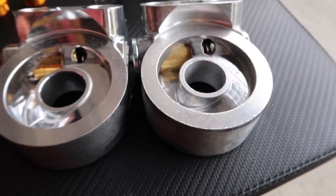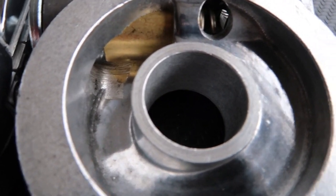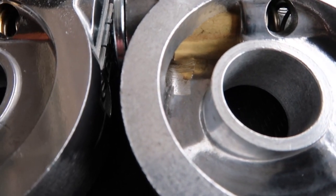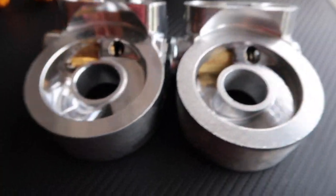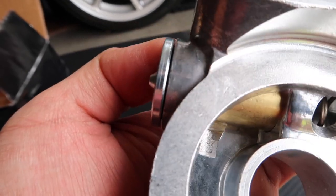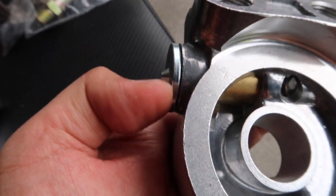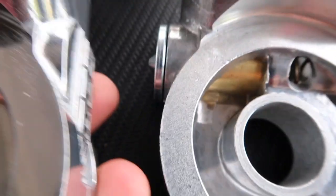You can even tell the quality of the thermostat inside - it just visually looks like a better part. I can't distinguish whether it actually performs better, but you can assume the Greddy part has better tolerances. If you look at how the thermostat cap fits into the housing - the gap between the housing and the cap on the Greddy one is extremely tight. That's something that might be hard to pick up on camera, but everything is a lot tighter on the genuine version.